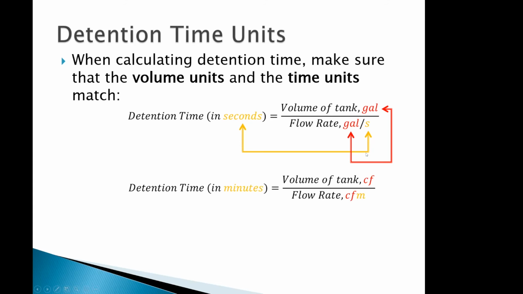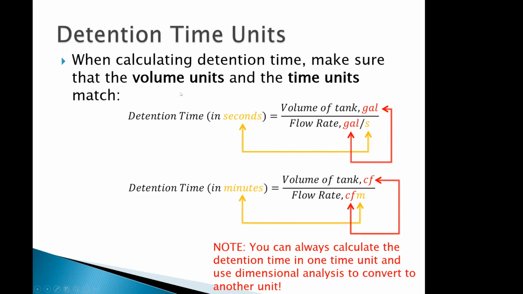So here's another example. I could be given the volume of tank in cubic feet and the flow rate in cubic feet per minute. And again, as long as those volume portions in red are the same units, then I know that my time unit is going to be equal to the time piece of the flow rate. Okay, so this is a quick double check to make sure that you've done the math right. And just a good thing to think about to make sure that you've got the right units.